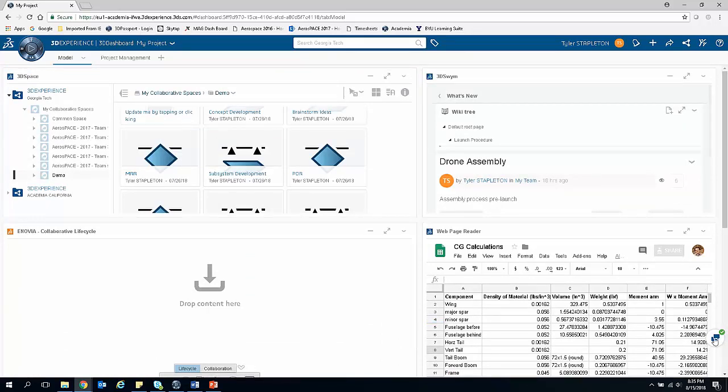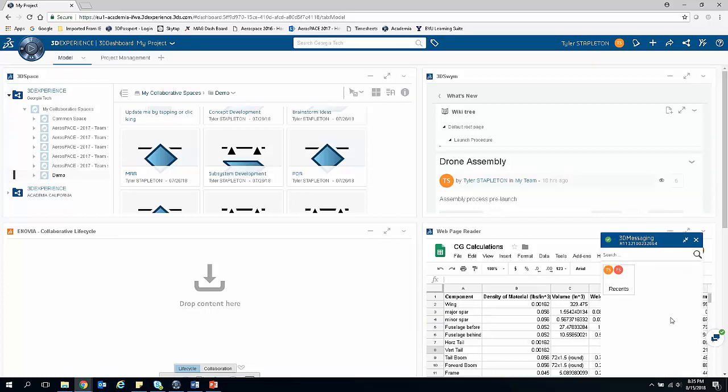The first one is the 3D Messenger app, which is this little bubble located in the bottom corner here. This is essentially an instant messaging app that allows you to stay in contact with other members of your team who are working within the 3DEXPERIENCE platform at the same time. But what I may not have pointed out entirely is that this 3D messaging app is available within any one of the apps that you'll be accessing, and is actually even more powerful than simply instant messaging.